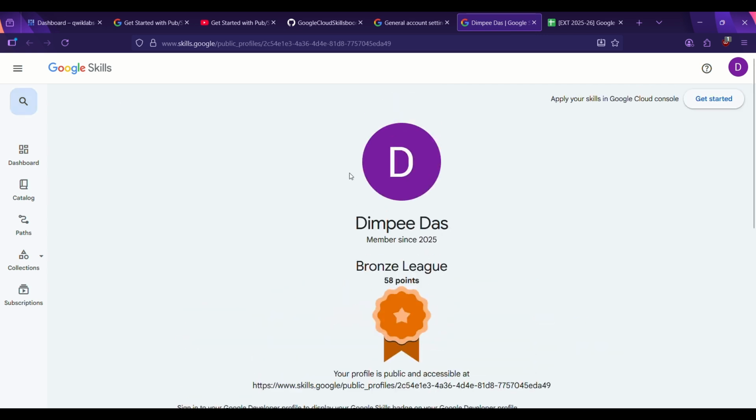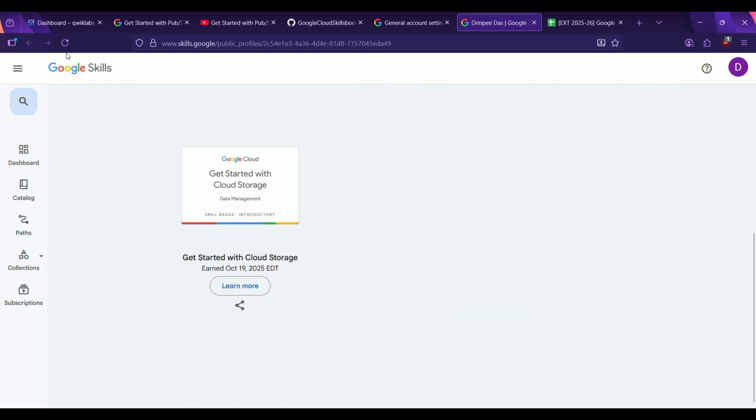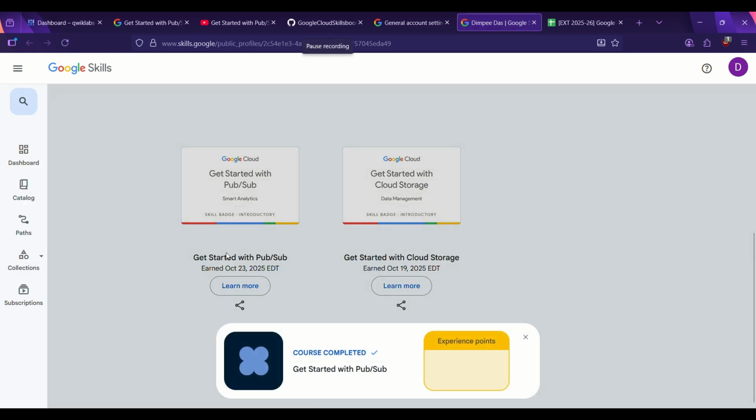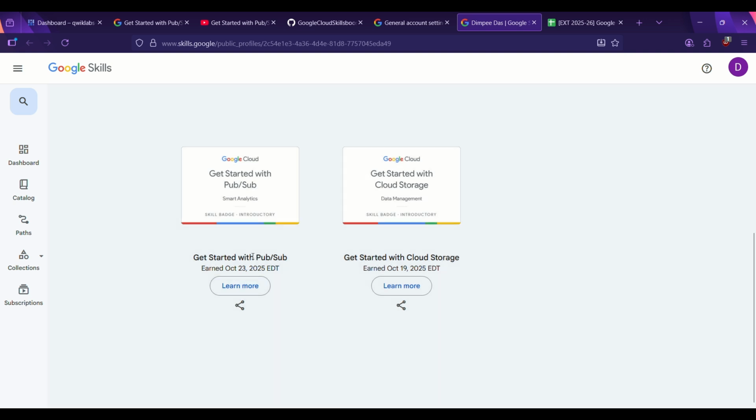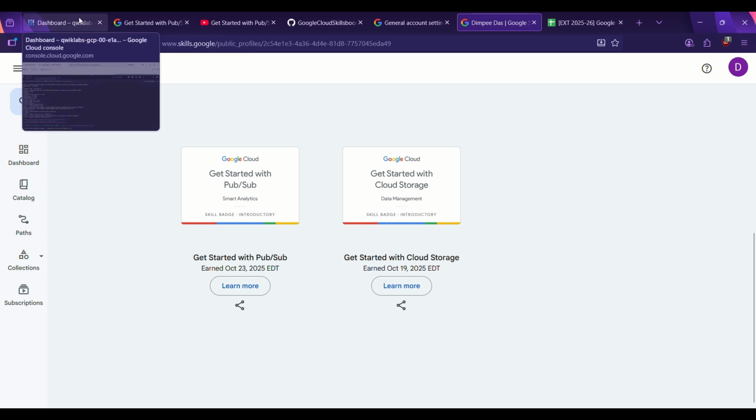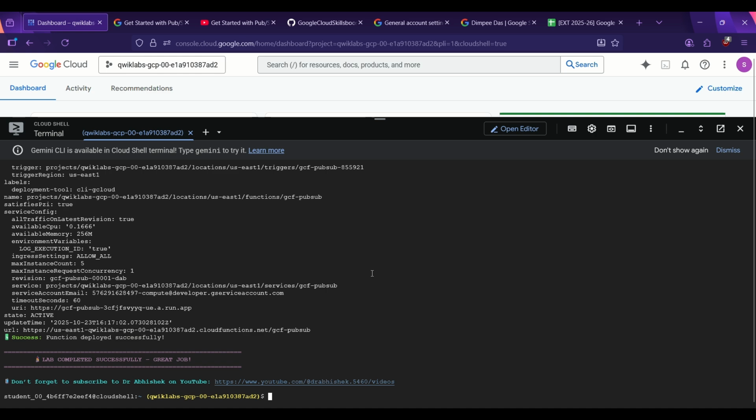And if I go back to my profile, it had just gotten started with Cloud Storage, right? So I just completed Pub/Sub, and if I refresh this, as you can see, Pub/Sub is here. We have completed an experience point. We have completed a module. We have gained some experience points, and we have gained a badge. So this way you can fast track through the campaign syllabus. And as you saw, I didn't have to do anything. I just copy pasted some scripts and I just stepped away. While it's running, you can do whatever you want. You can even switch tabs if you want. It will just run in the background.